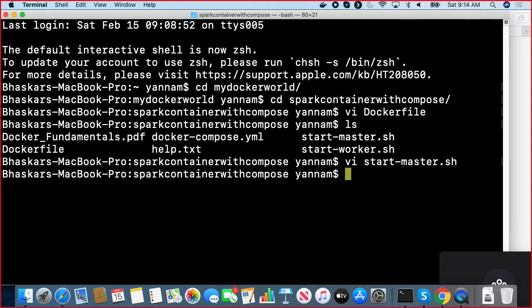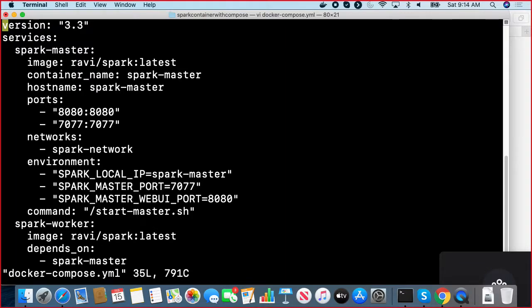And now you can see another additional file called docker-compose.yaml. In the YAML file, I am telling it to please create the image. The host name should be this. Remember this command that we have written, and we have to create a network before this. Attach it to a network, and we are giving the variable names which we used in the start.sh, and then create a worker. So I am writing all those things.